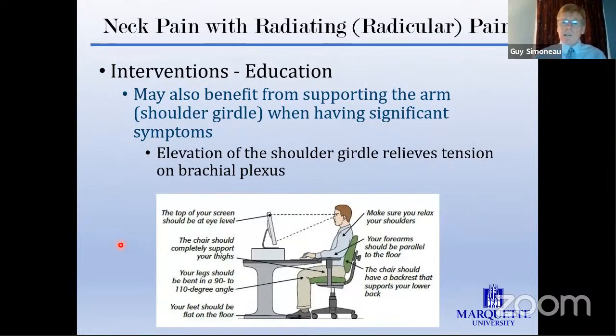In individuals who cannot lay down, another approach that may be useful is supporting the shoulder. Because when we're in a sitting posture or standing posture, the weight of our upper extremity creates a little bit of traction on the brachial plexus. So just supporting the shoulder, if somebody works at a computer or desk station, providing support that elevates the shoulder may provide a little bit of relief on the brachial plexus tension and may be very useful to reduce their pain and discomfort. It's not meant to be a permanent solution, but meant to be able to accommodate when the person is in a more severe stage early on.